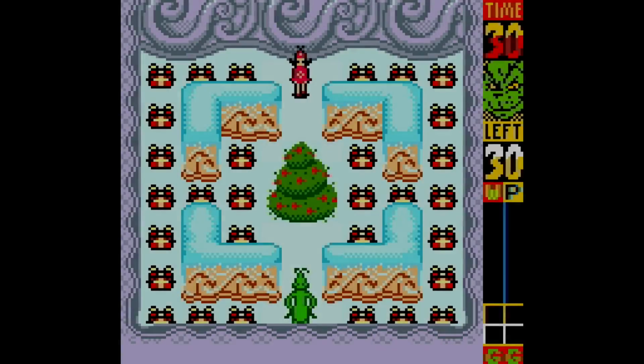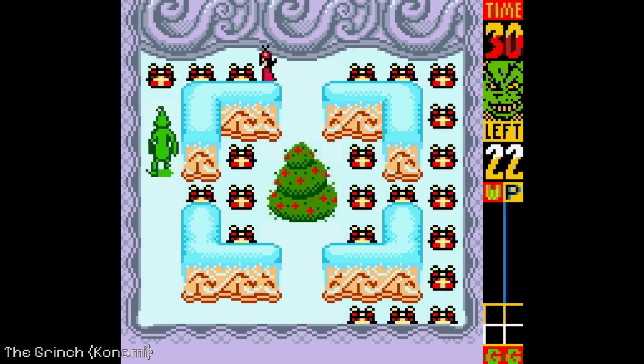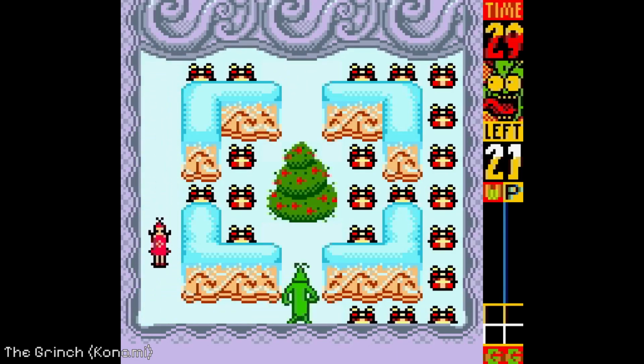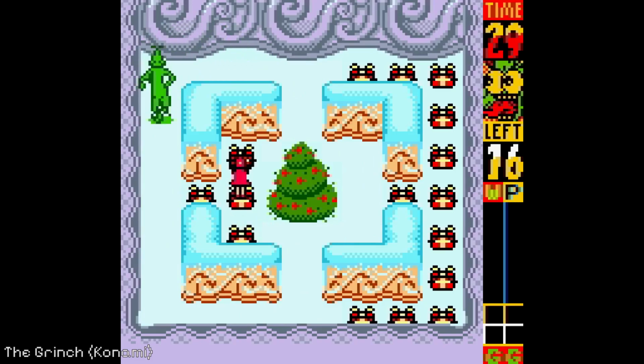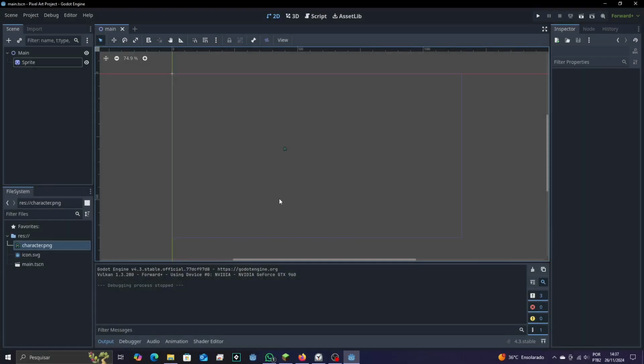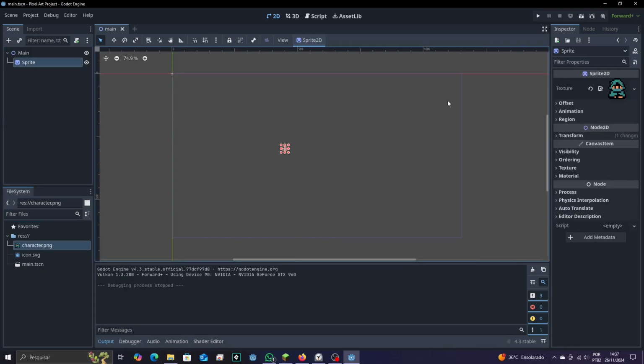In order to follow this tutorial, it is expected that you know some basic mechanics of Godot, like creating a project. Well, to start with, I've created a new project named Pixel Art Project. Now, by default, when you create a new project, pixel art textures won't render in a very pleasant way. To demonstrate that, I've created a scene that has a sprite of 16 by 16 pixels of size.